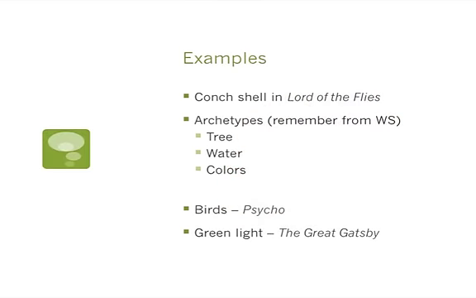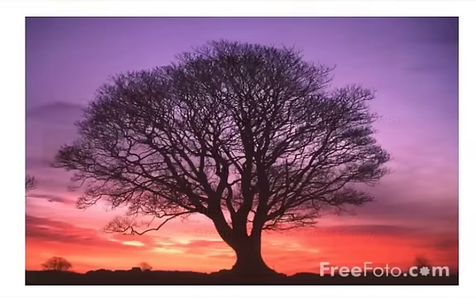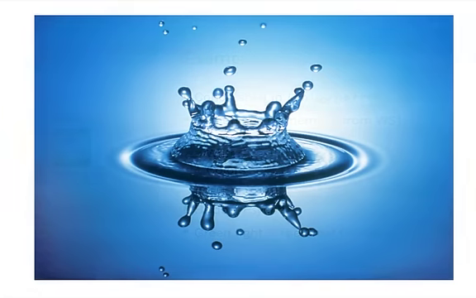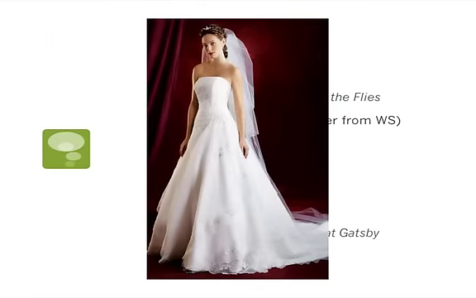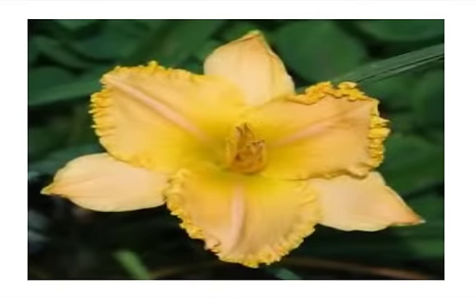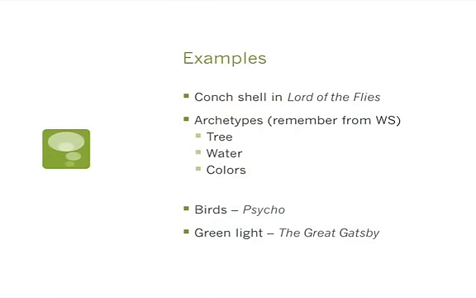Another big chunk of items that could serve as motifs come from those archetypes that you probably studied in world studies — those universal symbols that seem to pervade literature. Things like the tree that stands for life or rebirth, water that could serve as a baptismal symbol or life-giving force, or be destructive as in a flood. Or certain colors: white meaning purity, black meaning not pure, red meaning passion, yellow meaning enlightenment. If we apply them to different novels, are certain characters always in yellow or always associated with water? We have to identify them, track them, and then propose meaning.